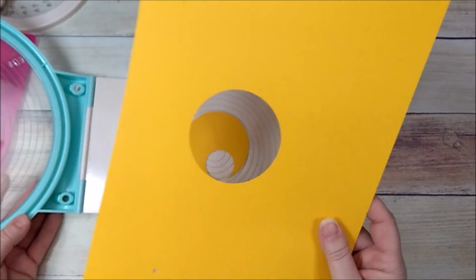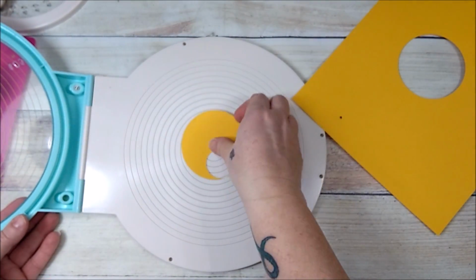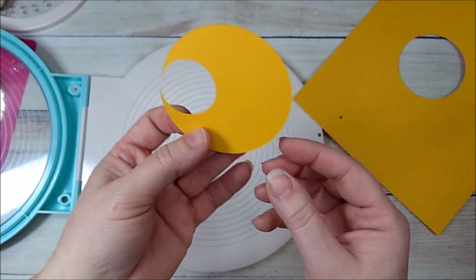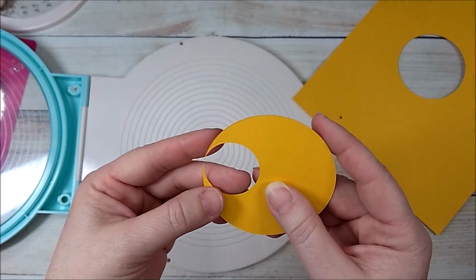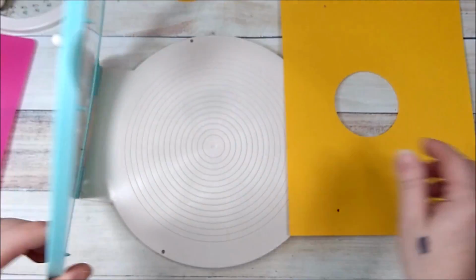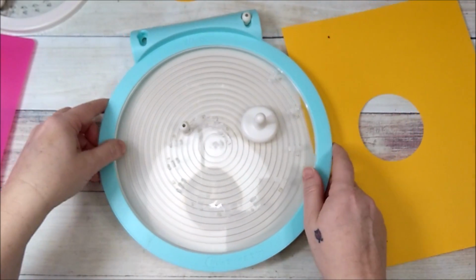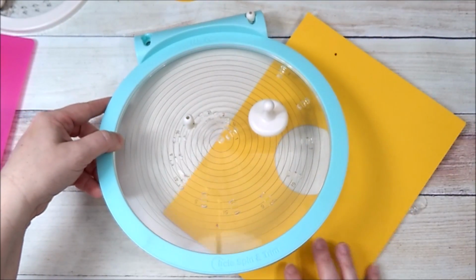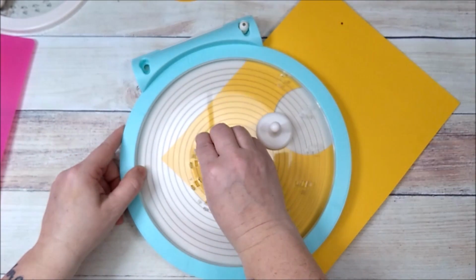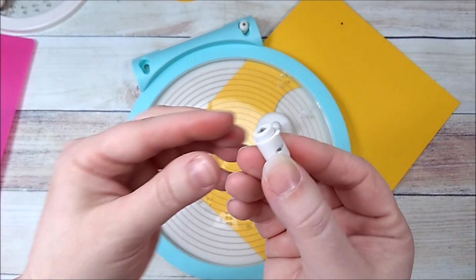And look at that. Perfect. Perfect circle. And see, that's where I cut out the other one. But check it out, y'all. That's a perfect circle. And you'll see, when you do this, I'm going to tell you now, because it took me a minute or two to figure this out. When you have this little piece here, this is your little blade.